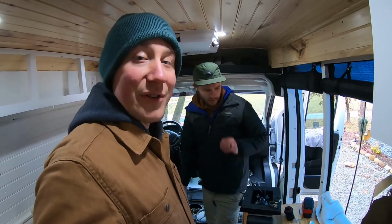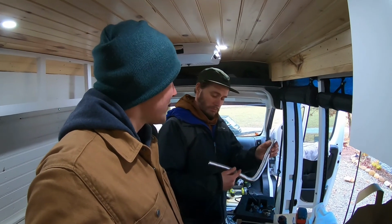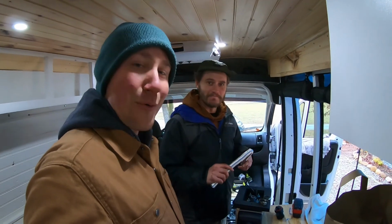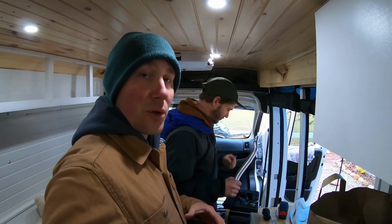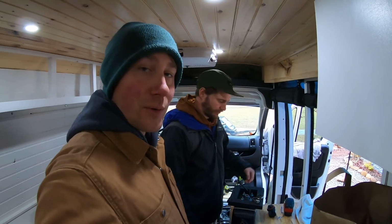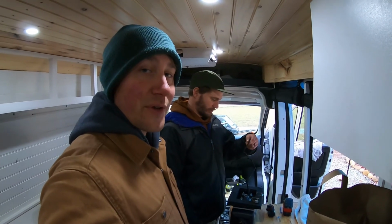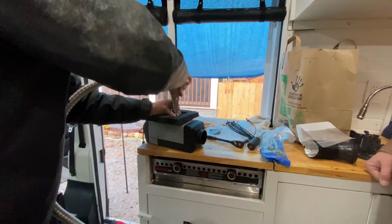Got everything done. We changed up where the fuel filter and pump were a million times. Oh yeah, something about that. And now we are on putting the heater together. We drilled the 4-inch hole like I did on my van so that we can just place everything into those holes and bolt it all down. So we are gonna go ahead and do that now and hopefully have a heater before the day's out. Fingers crossed, man.